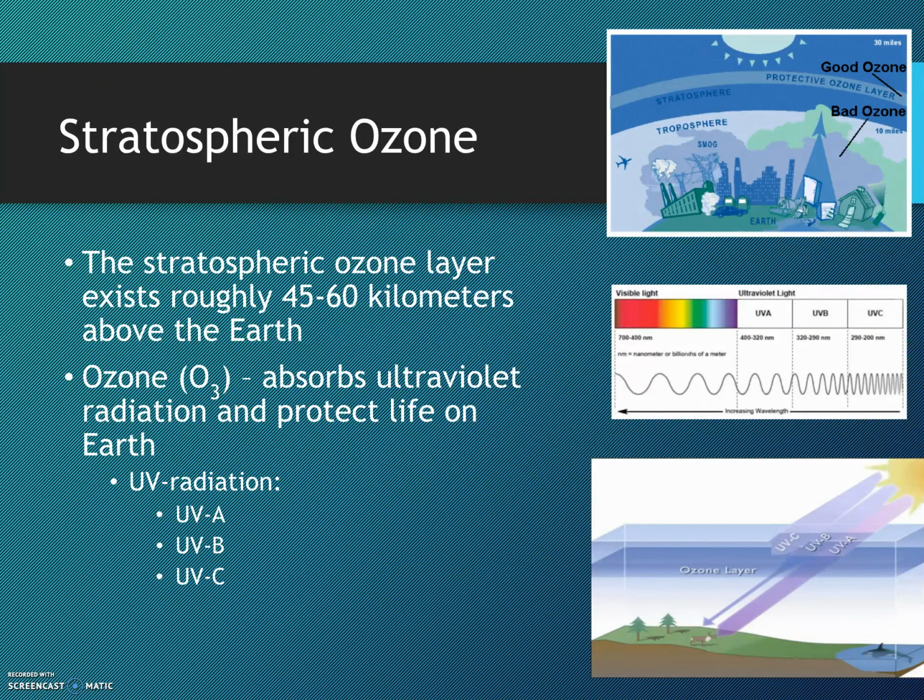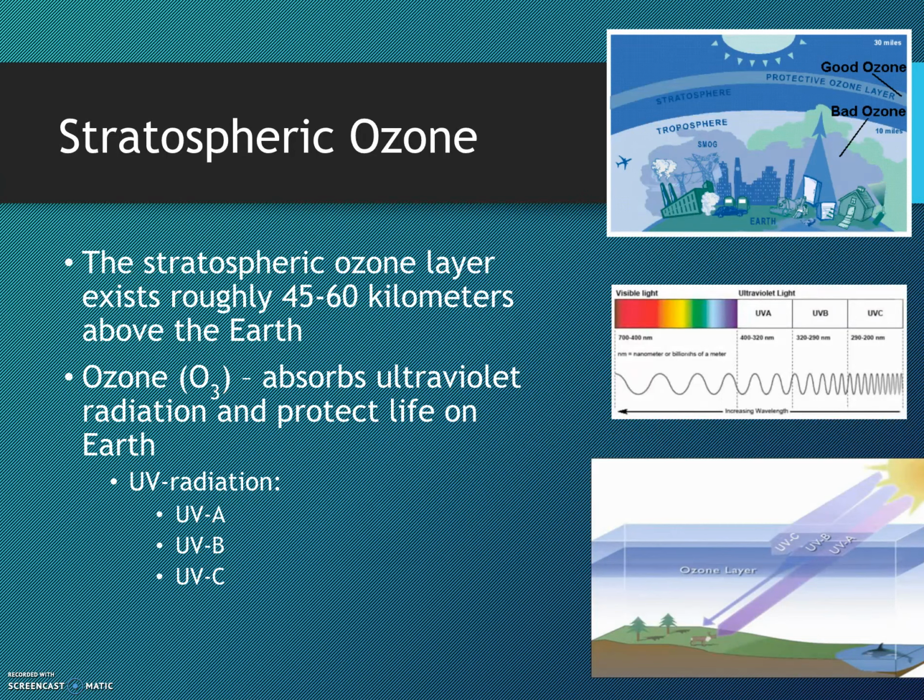Ozone. We looked at tropospheric ground level pollution, so now we're going to take a look at the stratosphere. This is that ozone layer that has the hole in it that we like to talk about. So sun energy, UV light, infrared. Most early organisms had to live in the water because it protected them from ultraviolet, because ultraviolet can cause mutations or death.